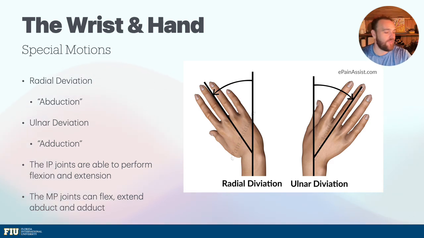That's the way that I learned it. That's the way that made more sense to me. That's the way that we're going to be discussing it. But as we get through these pictures, you're going to notice that it's actually going to talk about abduction and adduction. So I wanted to put this slide on there to make sure that everybody understood that radial deviation and abduction of the wrist are the same thing, right? Well, abduction of the hand in that particular case, they're the exact same thing. So just when you're taking a look at those pictures, I want to make sure you're not getting confused.